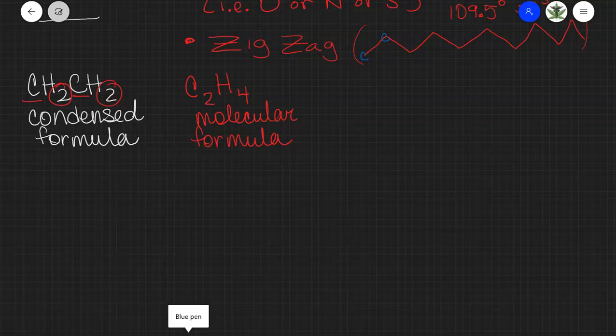I can also write my Lewis structure. Carbon is tetravalent, and we said to split the hydrogens in between the carbons. And in order to obey the octet, we would have to put a double bond. Here, this represents the Lewis structure, or we can call it the dashed formula.